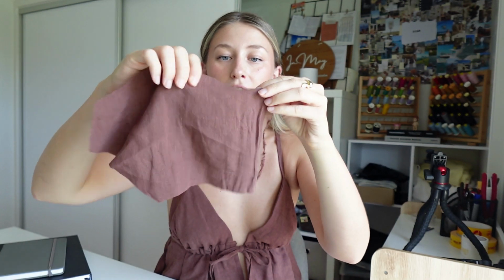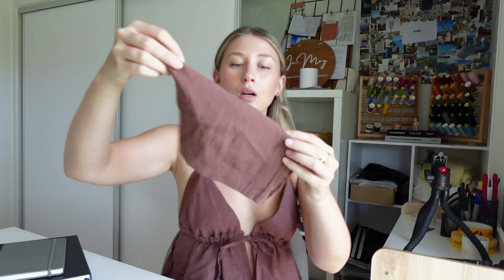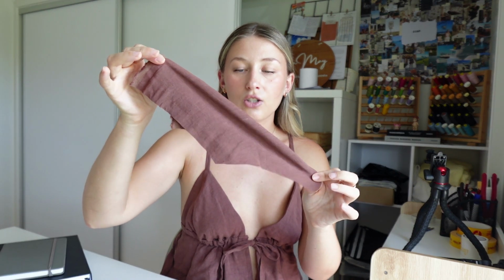You're basically going like this, I guess. So you have one going parallel to the selvage and then one going parallel to the width of your fabric, and again you won't really have much give in the width as well. So to be able to have that stretch in the fabric so that we can fit it around our body, we're going to work on the bias, which I'm going to do this way, which is the diagonal between those two lines, and as you can see we get that stretch.